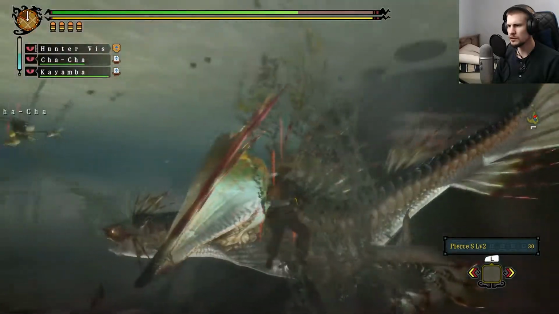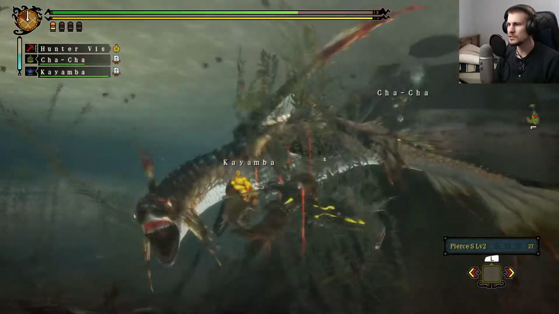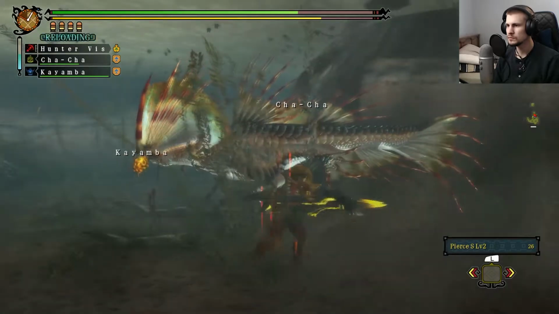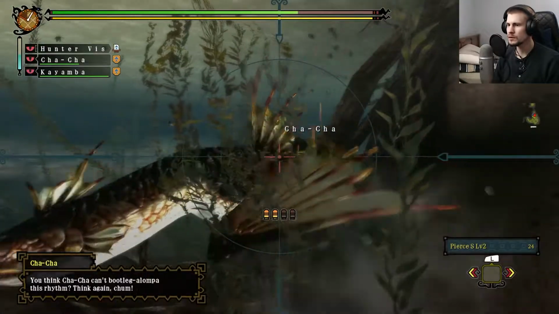What's going on with that trigger? I swear, for some reason the right trigger on this controller seems to stick quite a bit. Don't know how I dodged through that, I guess I just had the perfect timing for it. Oh, there we go, part break. Oh, another one.